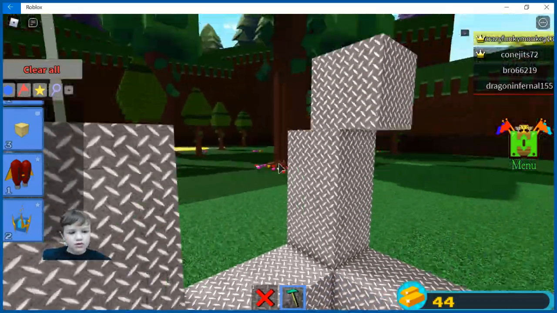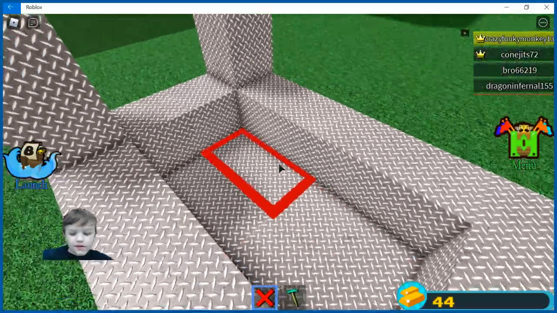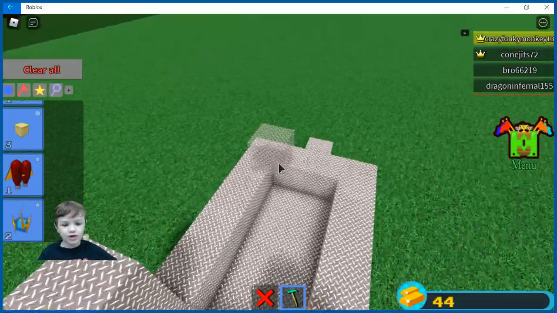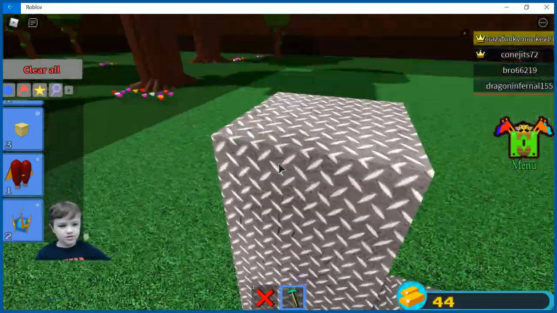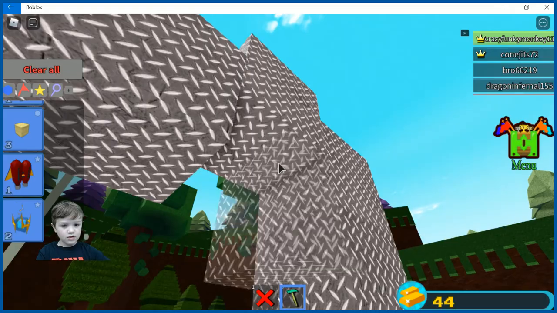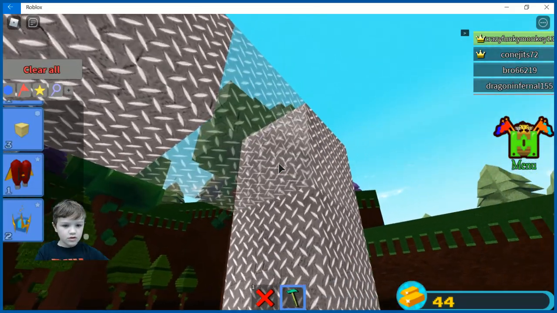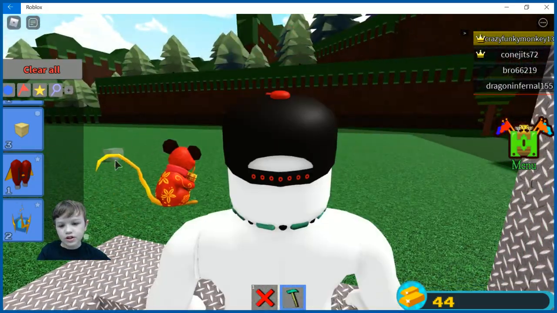Wait, what the? Let me delete that block. I'm gonna make this big. It looks small right now because it turns out small. At first, it's supposed to be small. Okay, there we go. I'm gonna add glass to it.